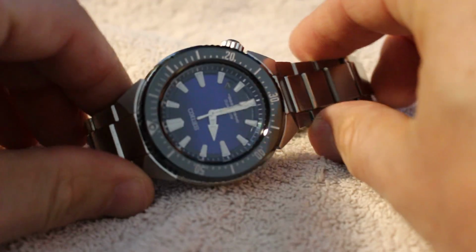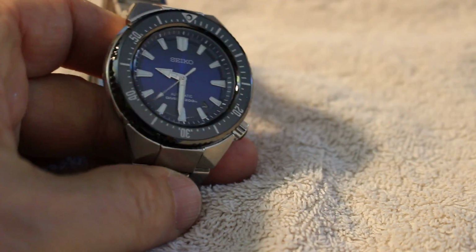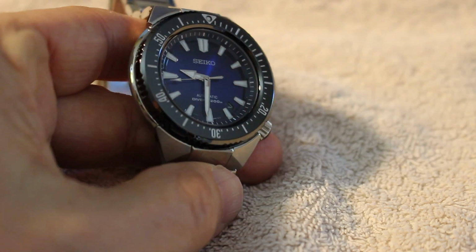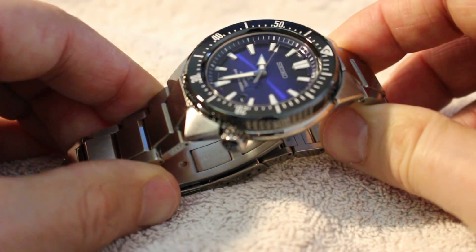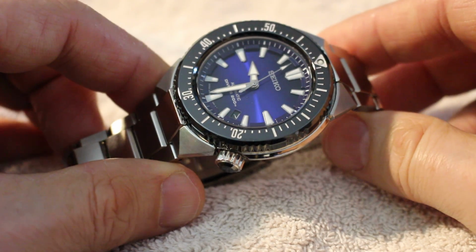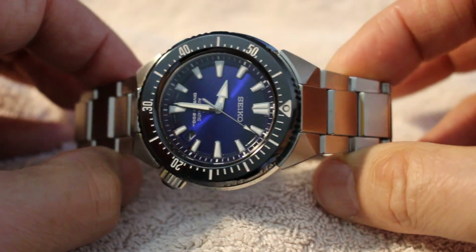Now, let's see, does this have any prints on it? I showed you this, and it had smudges on it. It was disgusting. I think I cleaned it off this time so you could behold the nice blue dial. I've been wearing the Seiko Transocean a few times, and I want to just give you an update on it. I'm not liking the light here. Come on, okay. What I like about this watch at 44 millimeters, I like the sapphire, I like the lume, love the color of the blue dial, love the integration of the bracelet into the case, love the fact that it's got DiaShield anti-scratch coating.